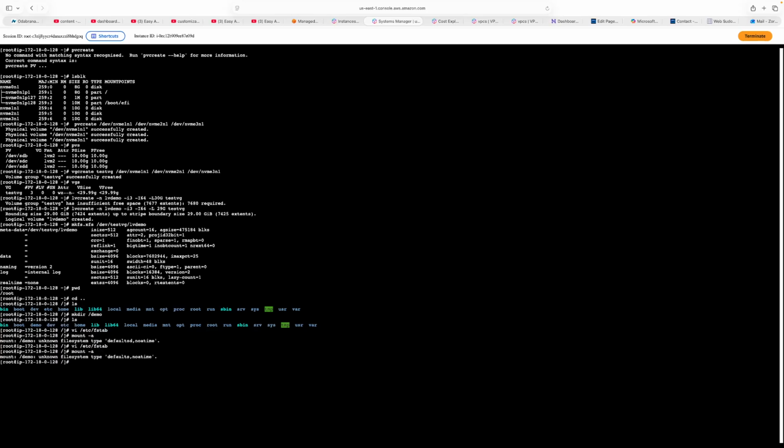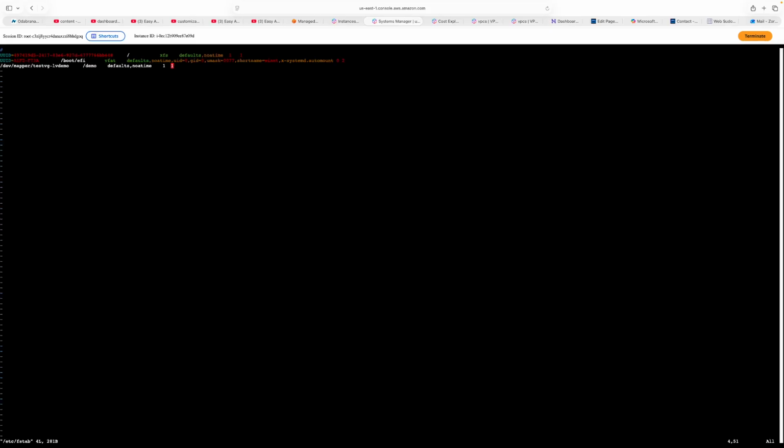Let's try one more time. Okay, so I think it doesn't like this line /dev/mapper/testvg. So let's find UUID for this new volume.